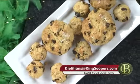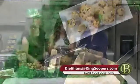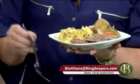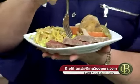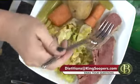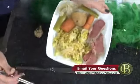This is so pretty. She warmed them up for us. I thought that cold corned beef and cabbage might not be so good. But the thing with the corned beef is, it's cured with salt, and so it's really high in sodium. Some of the cuts can have as high as 1,400 milligrams of sodium for a 4-ounce portion.